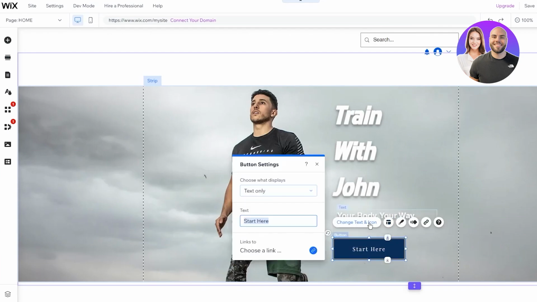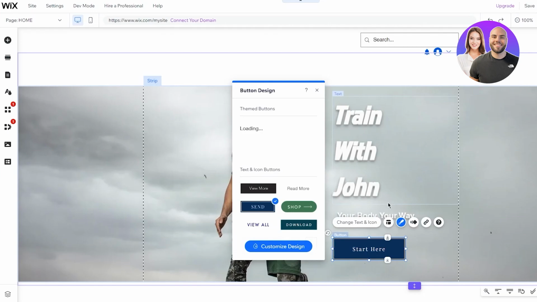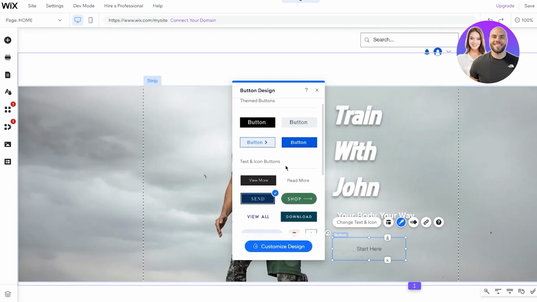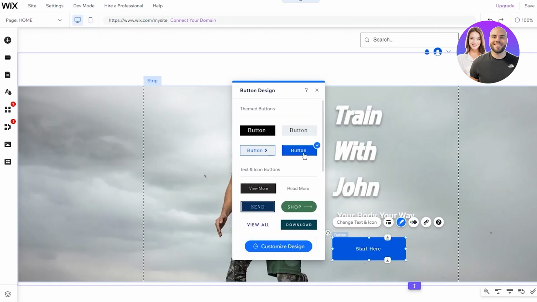You can also change the style of the button if you want to. So let's say we're gonna go on design as so. And once you go on design, obviously you get more privileges to mess around with the button even more. So here you are in design, and let's say I'm going to change the design to something. Yeah, let's just go with a basic blue button, to be honest. Or you can even go with a transparent one. Yeah, let's go with the blue. The blue would suit best.